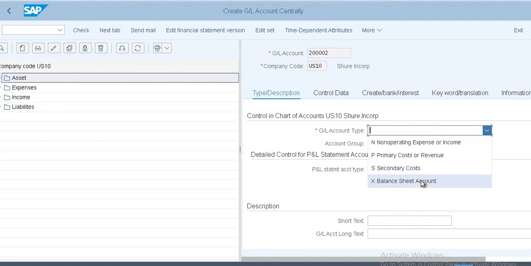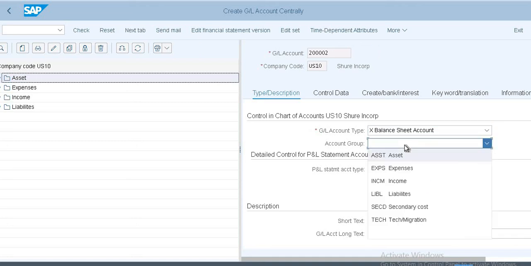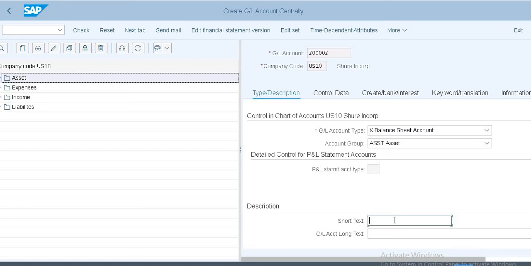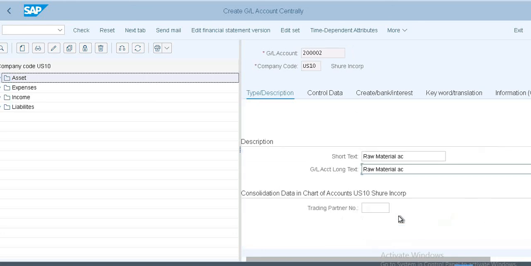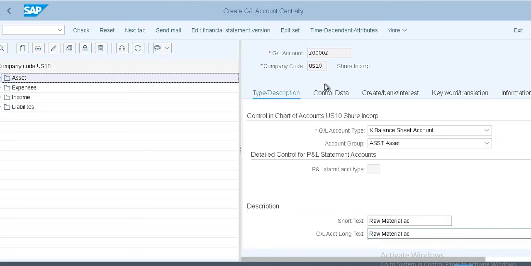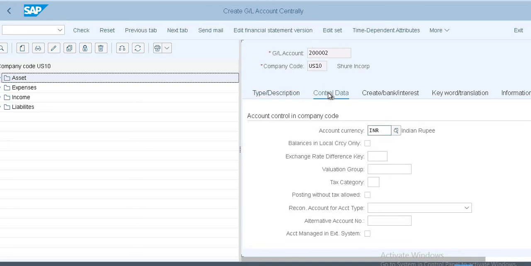Go to here, GL account type and that's it. Then raw material account, then click on control data.